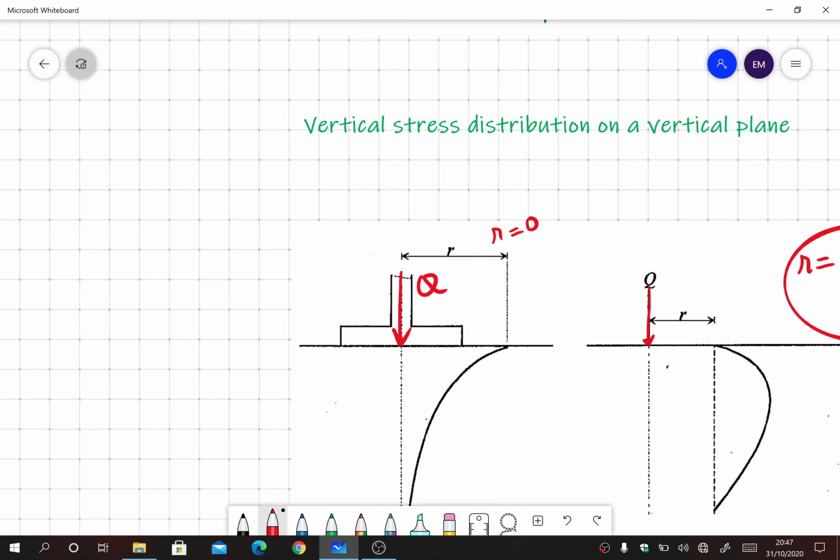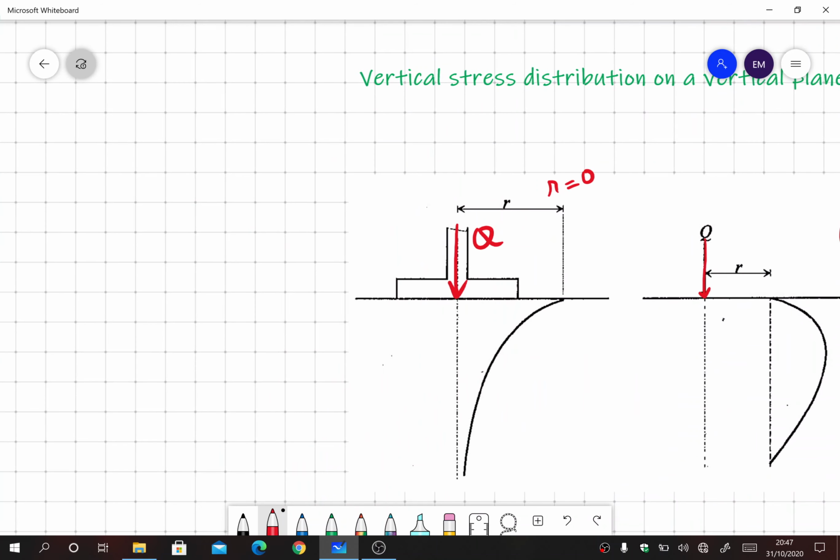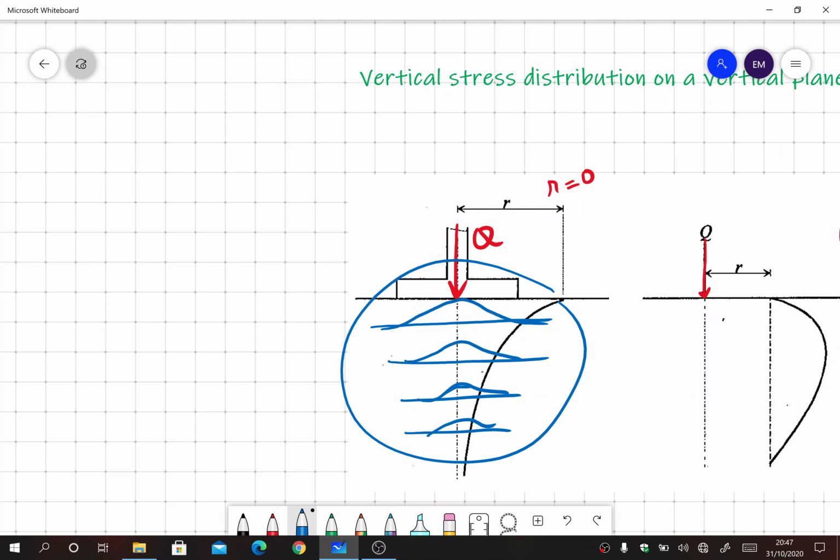Okay, for example, let me, I might be wrong in my plotting. So if this is z, it is distributing like this. So here it is distributing like this. Okay. This is merged. I have merged the stress distribution on horizontal planes and on vertical plane. So once you join these two figures, it will be plotted in this form. That is called a pressure bulb.